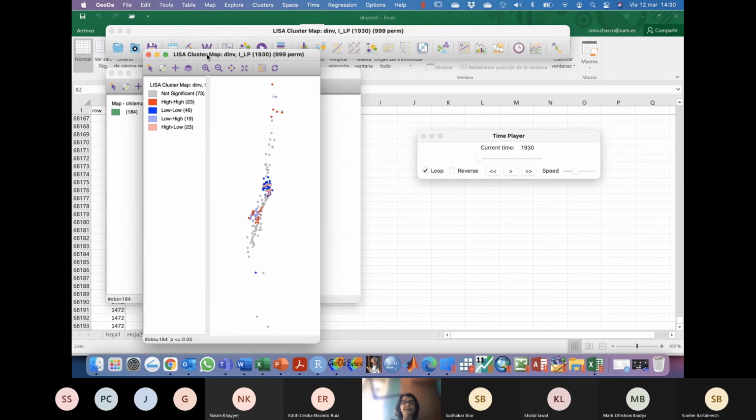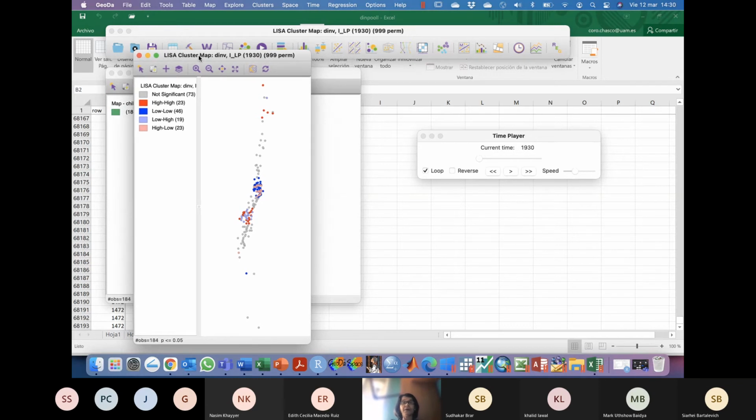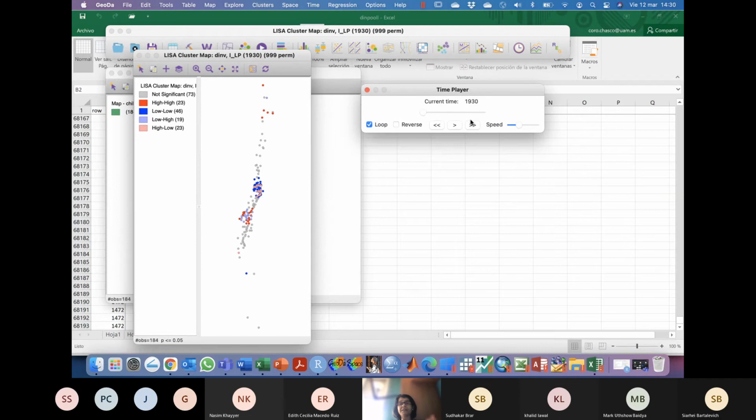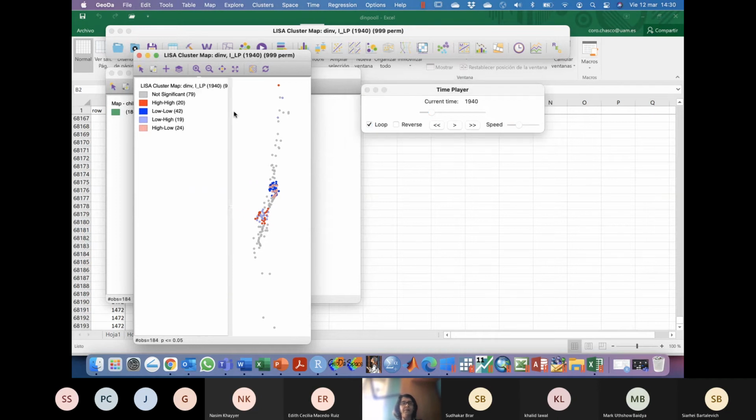But if I analyze the evolution, because this is the main way to do that, I can use the time player. The time player can be static. If I press here at this button, I can go from the map for 1940.